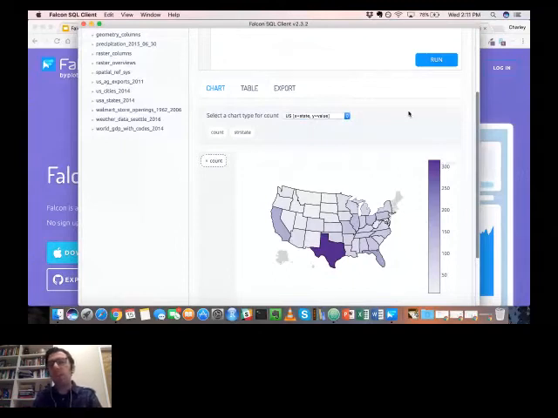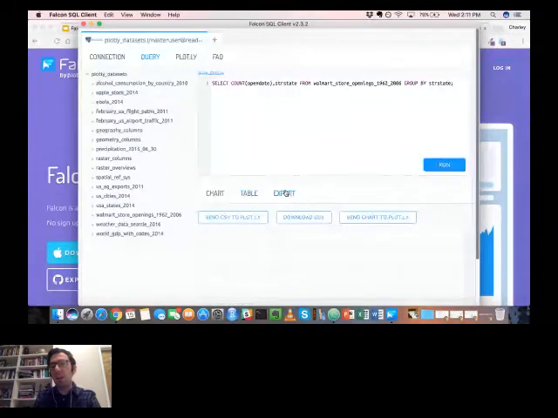So in addition, you do get a table summary. So if you do want to just view the data behind this, you're able to do that. And also you're able to export this. So this export here won't set up a live link. This is just exporting from the tool itself. So either downloading CSV or sending the CSV or chart to Plotly. But just to note that this won't set up the live link. That live link will happen when we go to the next step.